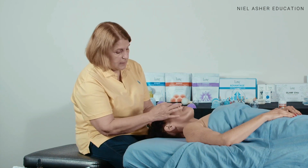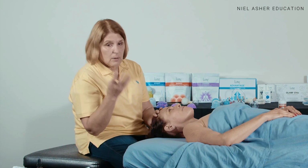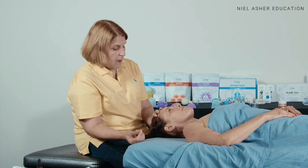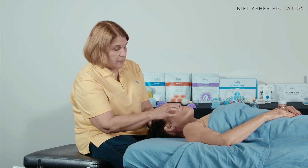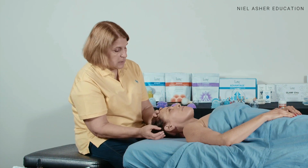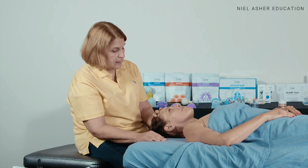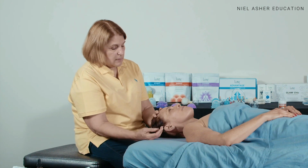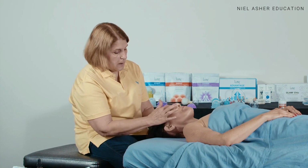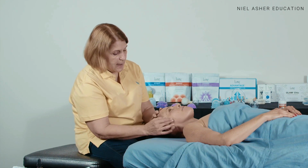You're going to come in and work under the eyes, depending on what is there. If your client has any puffiness under the eyes, you need to make sure that you clear out underneath here. But for clients that don't have any, make sure you come right up against the eyelid. Suction and release, suction, release, suction, release. If they do have eye puffiness, you can come under it and draw that out.